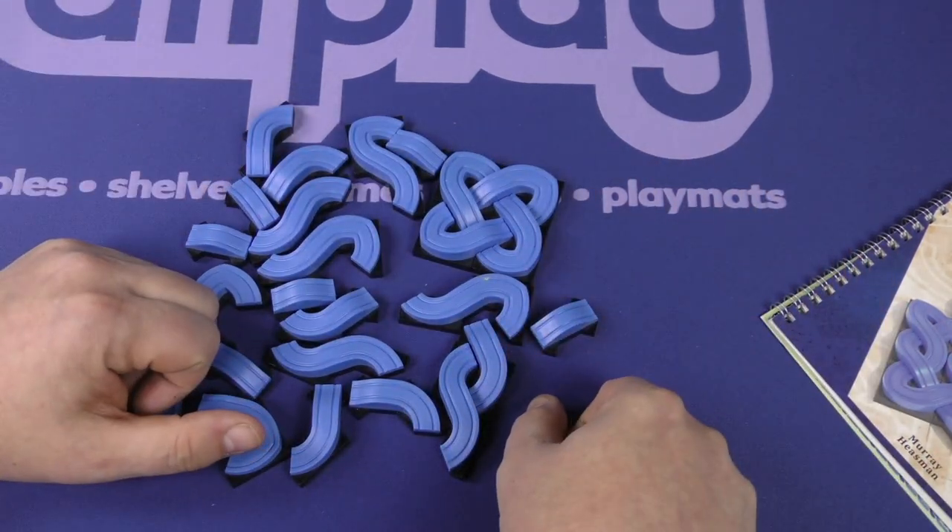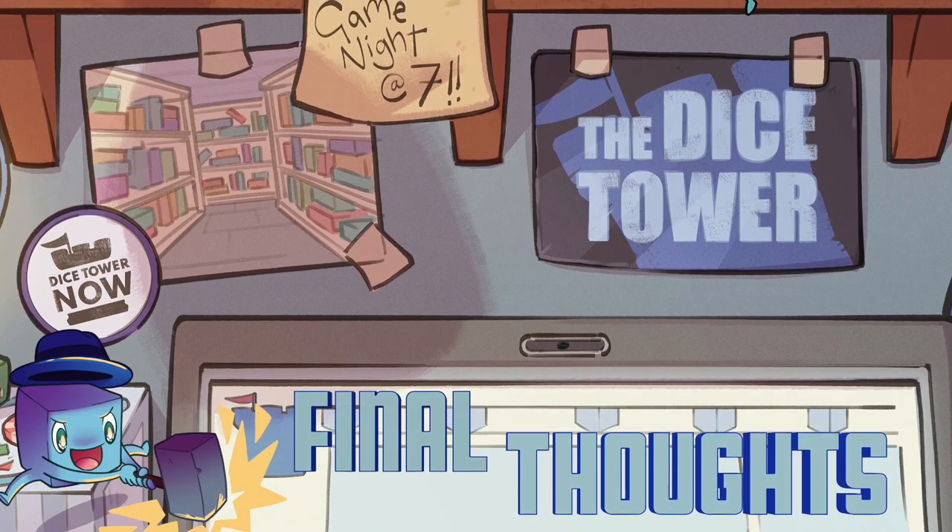There are a lot of these puzzles out there. I have to say, though, it would be a disservice to say this is half the puzzle, because that's not true. But you do get double the value if you get another color, and putting the two colors together just looks fantastic. There's obviously a lot of tradition with the Celtic knots and the different meanings of them, and this is just a gorgeous-looking thing. When you're done with one of these, they look fantastic.